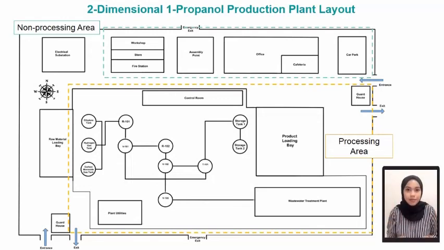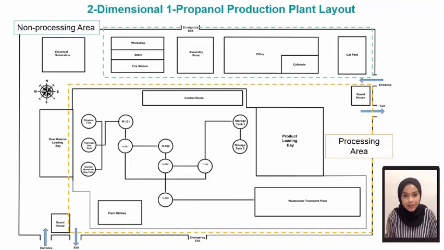You'll see an assembly point in the middle of the plant to provide space for employees and visitors to gather in the event of an emergency. At the assembly point, you'll see a workshop, store, and fire station. The workshop is to provide a facility for keeping maintenance equipment, and the store is to store the unused equipment, and the fire station is to store the firefighting apparatus such as fire engines, personal protective equipment, and more.